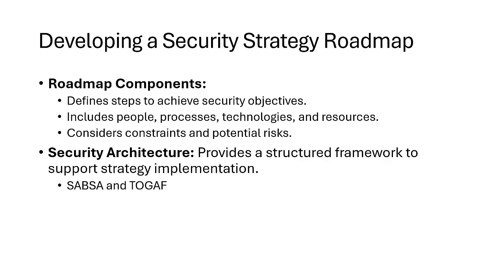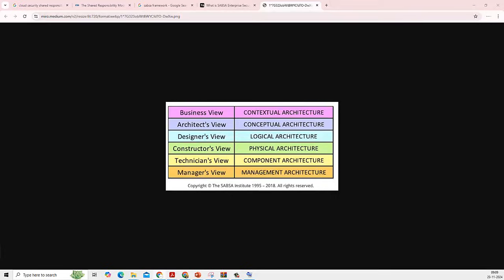And one of the frameworks we talk about is SABSA and TOGAF, because we decided we need to implement the program in the organization, but how to do that? So one of the common frameworks we follow is SABSA. Let me show you an example. Okay. Now here you can see the example of SABSA, but before that, let me explain one thing. See, SABSA is an architecture, okay? Now what is architecture? Architecture is called a logical framework, okay?